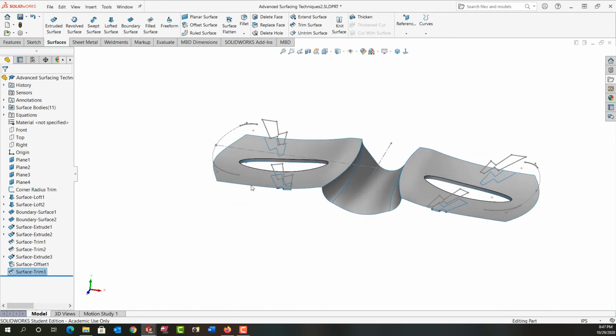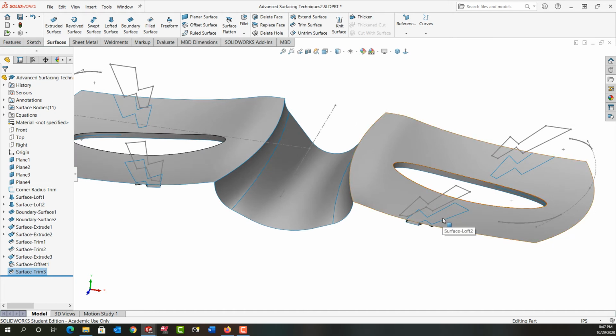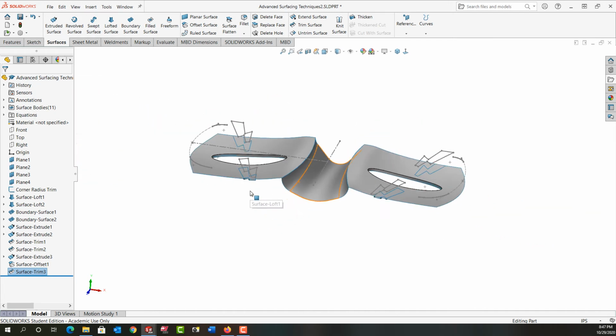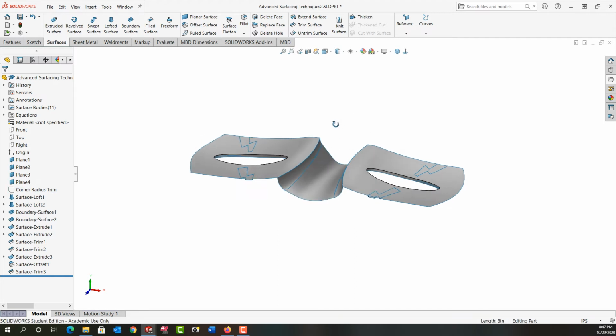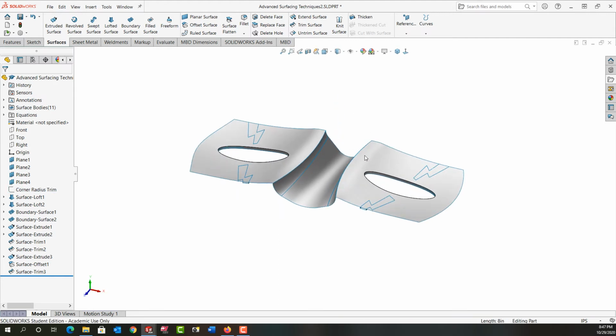So I want to rotate around. I want to check it out. And what I didn't do was remove these surfaces here. I neglected them. That's OK. I'll do it now. So I'm going to hide this sketch again to make it a little easier to see. Let's hide this one as well. We can turn that back on later. So I need to do one more trim because I missed this section.